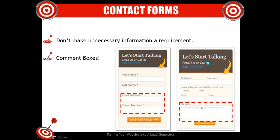Other thing is the comment boxes. And what I did on this other form here, I just created a quick little form, and right here I added this little option: How do you want to be contacted? Email or phone. And you can set up forms with logic built in, so if they click on email, it opens up the email field, or the phone, and vice versa. But you can see, even so, none of them is required. They want to be connected. They want us to reach out to them. They'll put in the information that they want us to use.